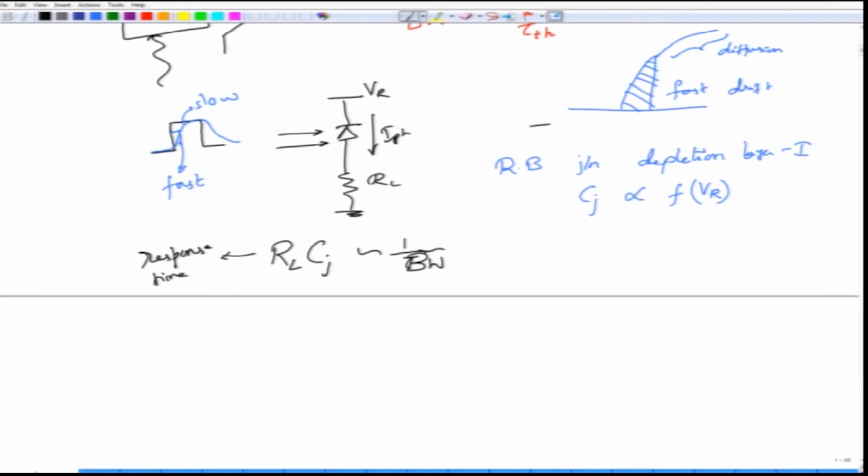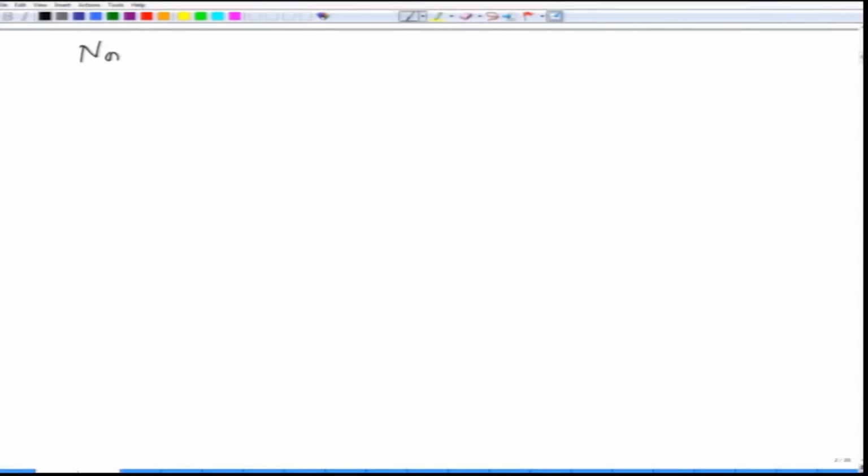A thorough analysis of all this requires us to write down the diffusion currents, requires us to write down the drift currents, solve the equations using certain boundary conditions, which is all in my opinion a little more complicated than is sufficient for our course. So, we are not going to look at that in this course, rather we will move on to considering an important aspect of the photodiode, namely the noise in the photodiode. Okay.